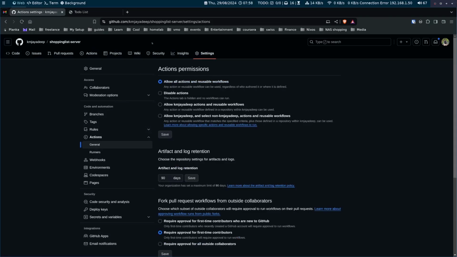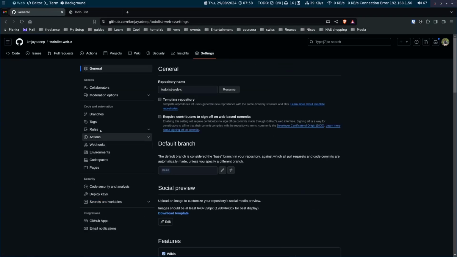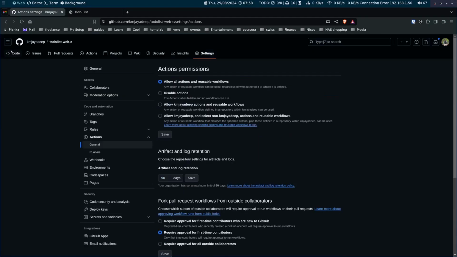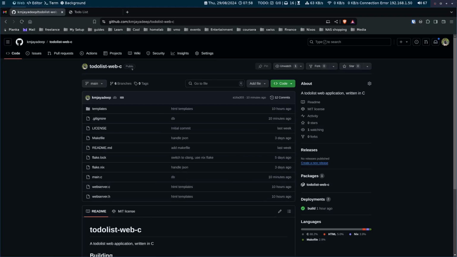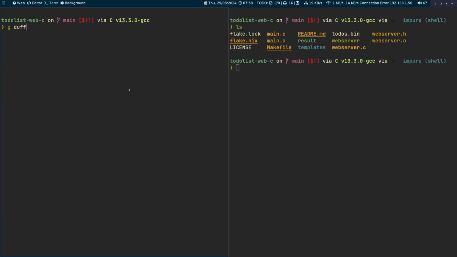Oh wait, this is a shopping list server, so I need to go to Todo List Web C settings, actions, general, read and write permission. Okay, looking good. Did I miss anything? Let me think for a second. I think that's pretty much it. Let's commit and push and see if it works.